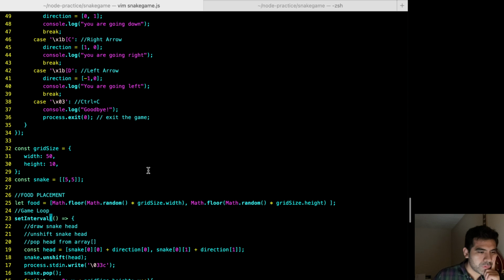So in our set interval we have const head. Maybe we could, yeah, we have to work on making functions. So keep our code a little bit tidier right now. And all right, let's see. Let's start off by making an, you know what? First, yeah, let's start off by making an update game function, right? That's gonna have everything. Yeah, let's start off by making an update function.